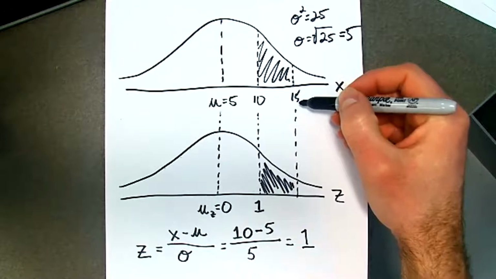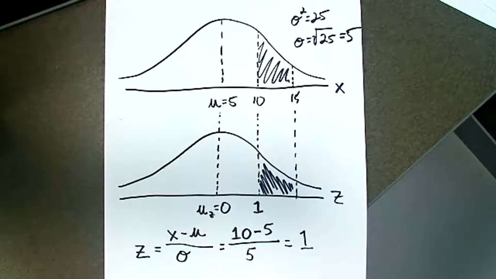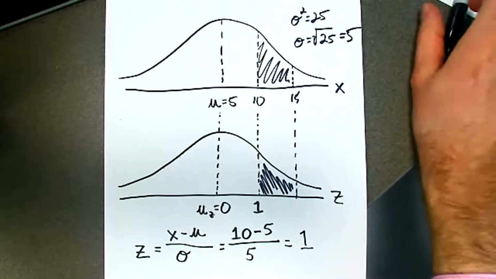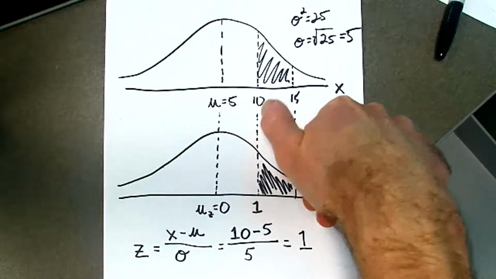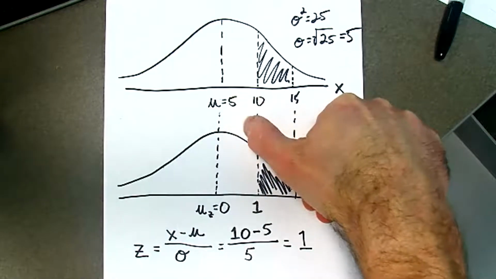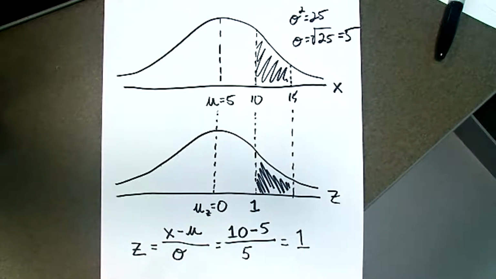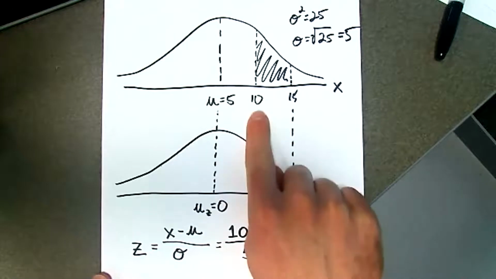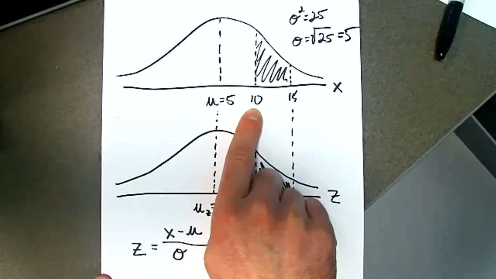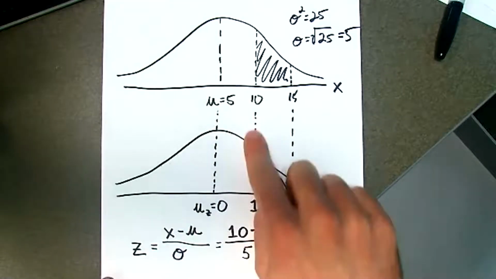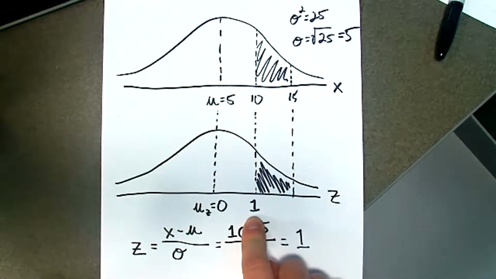I can do the same thing for the value of 15, plug it in, subtract the mean, and get its z-score. But this one, I've got some easier numbers so we can start to really think about what we're doing. Remember, the z-scores are the number of standard deviations away this value is from the mean. So it has a z-score of 1. That's telling us it's 1 standard deviation away from the mean. Let's think about if that makes sense. If I go to the value of 10, the mean is 5. How far away is 10 from 5? 5. Our standard deviation was 5, so we were 1 standard deviation away.